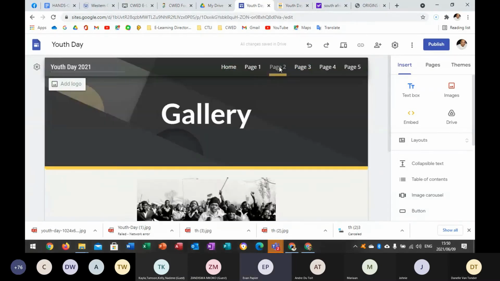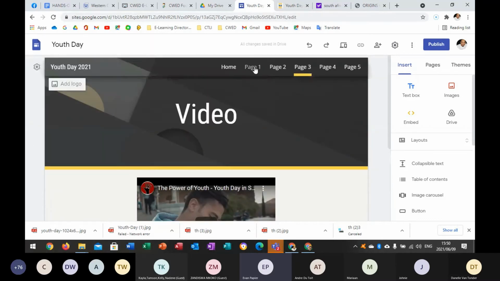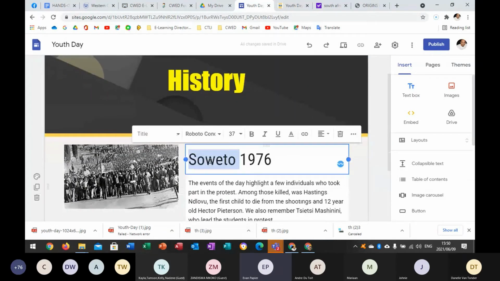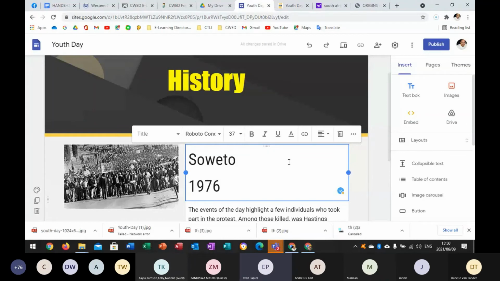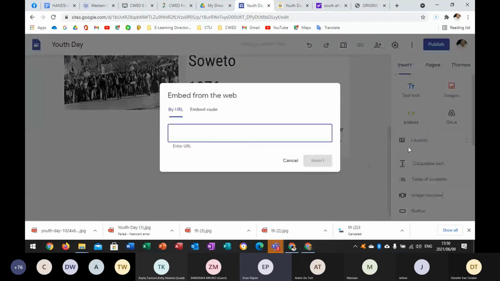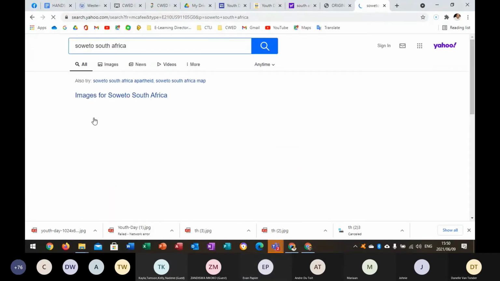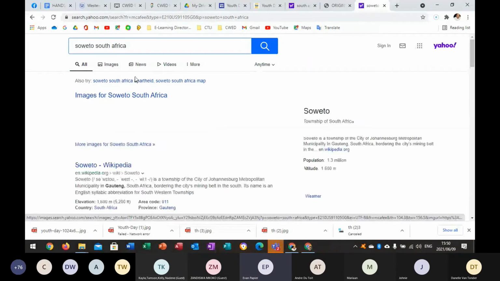Say for instance you want to make the word on page 1, Soweto, interactive. Okay, let's just maybe say 1976. Embed. Okay, you can insert a link of Soweto, South Africa, just to show them exactly how it looks in Soweto.